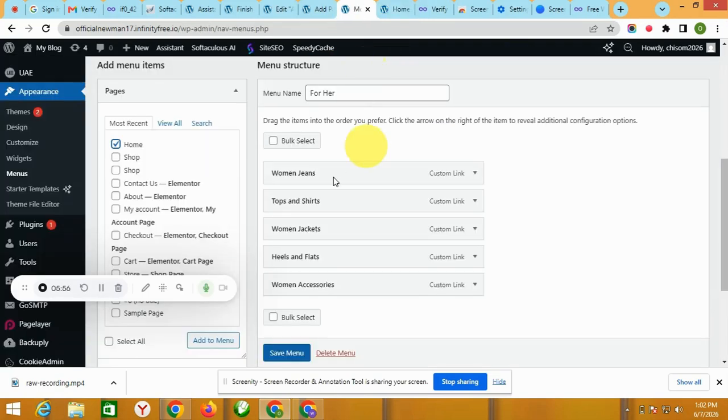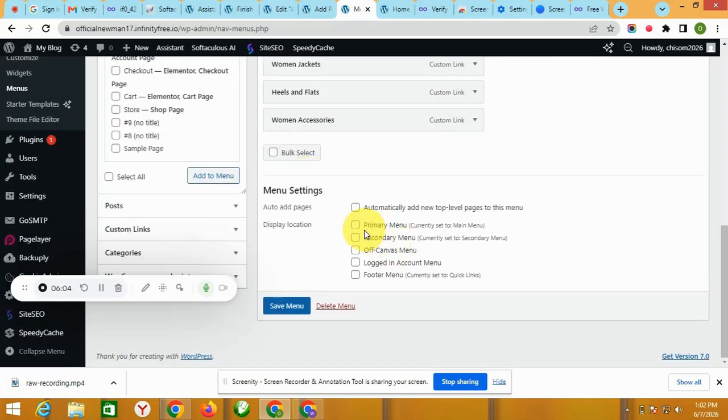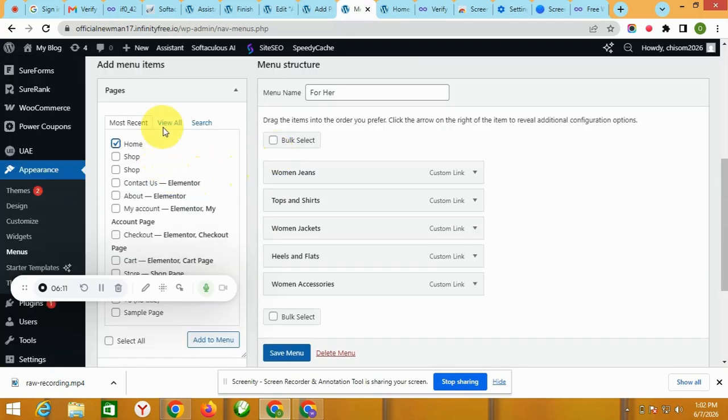So what I want to do is, let me just select these and then I'll revert back. Let me click on add to menu. And then you're going to find that we have a menu option here. You can see this one is a page. These ones are custom link, custom link, custom link. We are still going to learn how that works later.